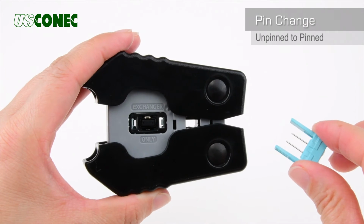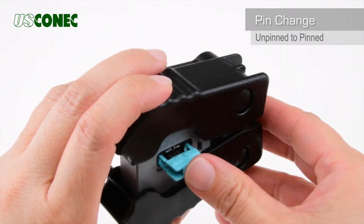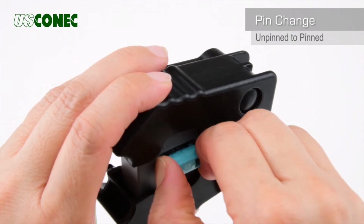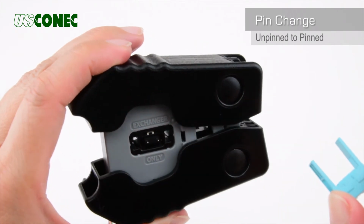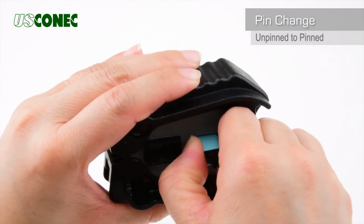Using a pin exchanger with pins attached, insert the exchanger guides into the slots until the pin exchanger bottoms and an audible click is heard. Remove the pin exchanger, then remove the connector to confirm pin installation.